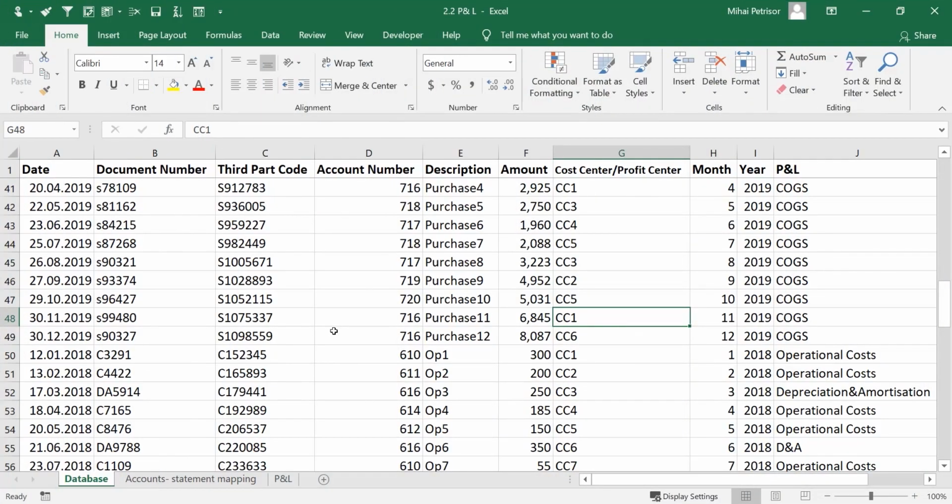Hi. In this video, we will start to create the structure of a P&L report.